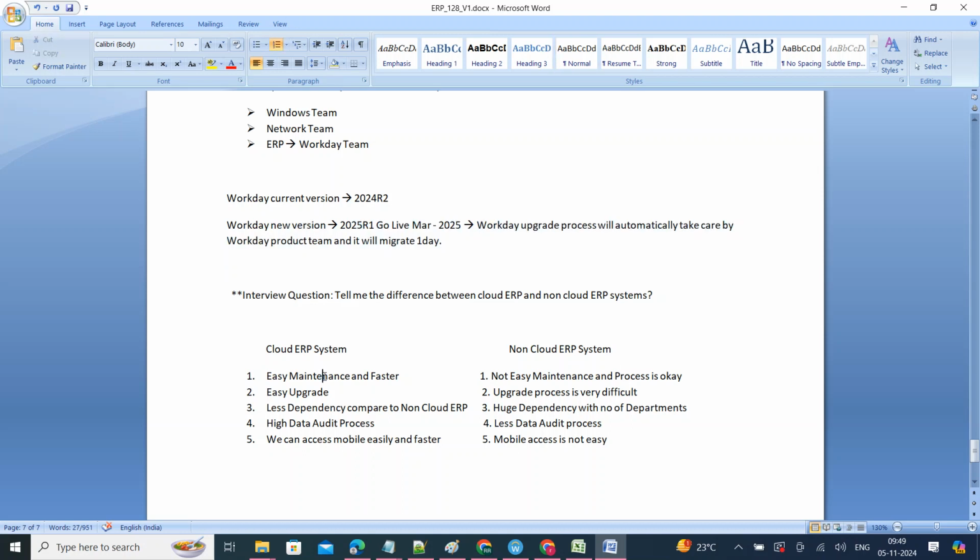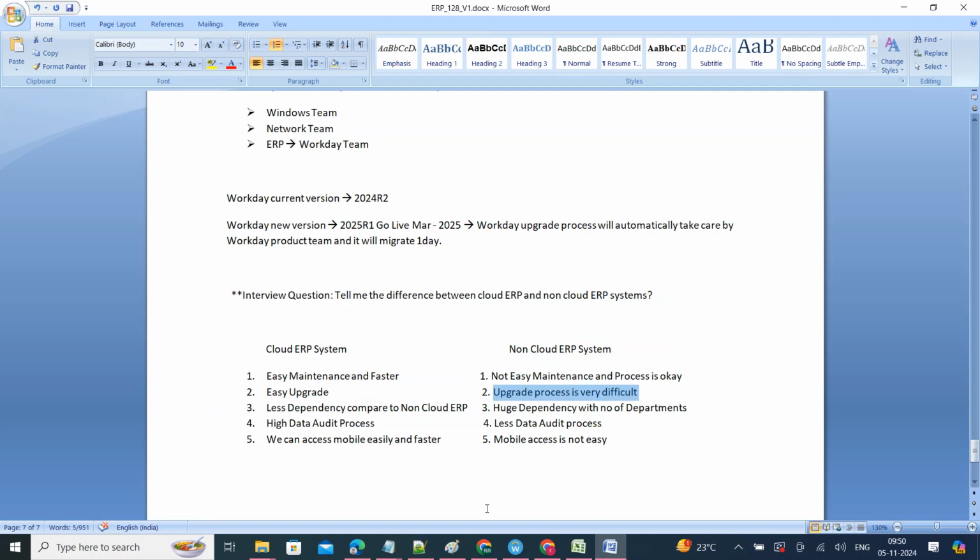If that question comes, you have to tell these kinds of basic and very strong bullet points to your high-level management. They can easily understand. Cloud ERPs are easy to maintain and faster.